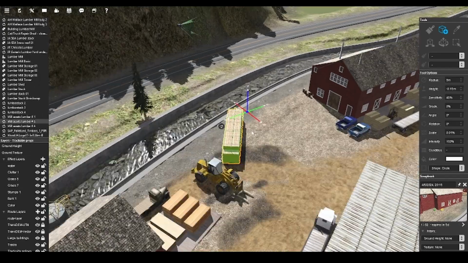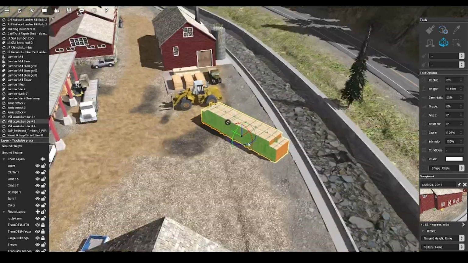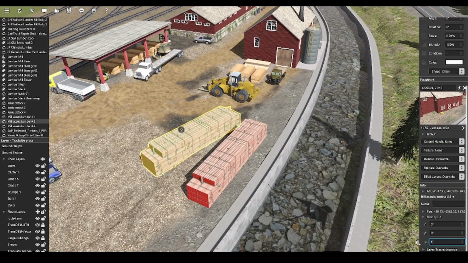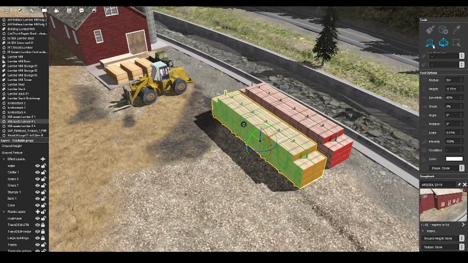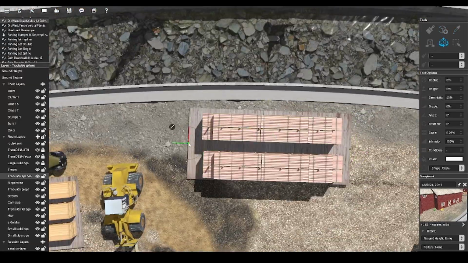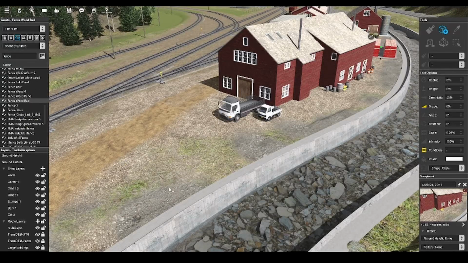Here are some gigantic lumber stacks that fill in some space nicely, and they probably match the load for some kind of bulkhead flat. I don't know what, but perhaps they don't really match the area and the time period that we're modeling. I don't know. Anyway, I'm going to keep them for now.